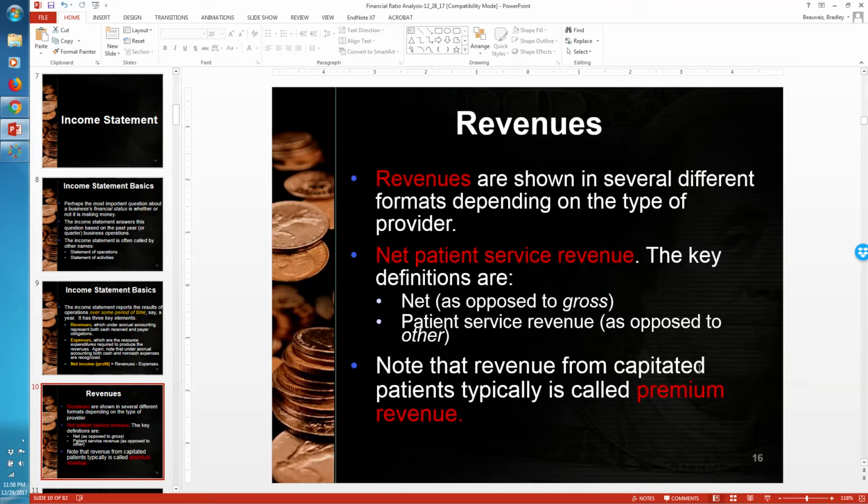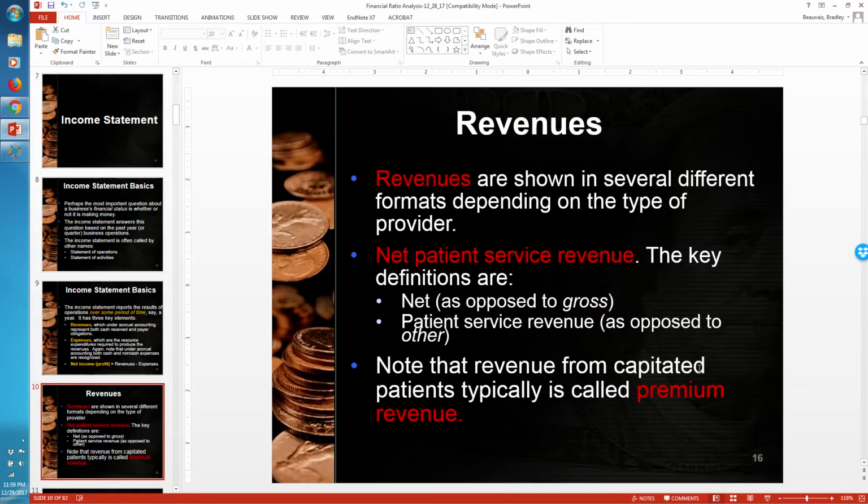Okay. Now, it's also important to understand that we're going to have patient service revenue. Patient service revenue, of course, is going to be different than any sort of revenue we get from, let's say, the dining facility or a parking structure or the gift shop or investments that we have external to the organization. And it's important that we understand what money we get from our core business line versus what we get from other sources of revenue. It's not unheard of for those other sources of revenue to actually exceed patient service revenue, which then begs the question of what business we are actually in.